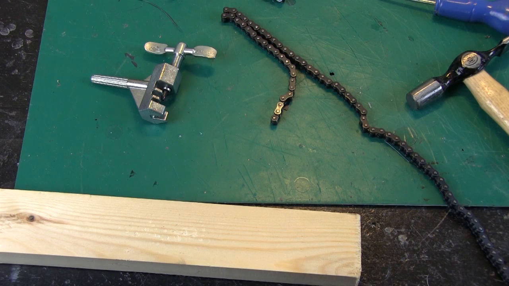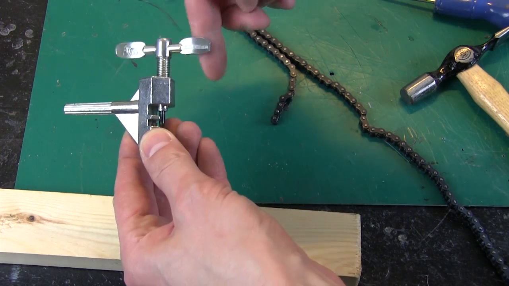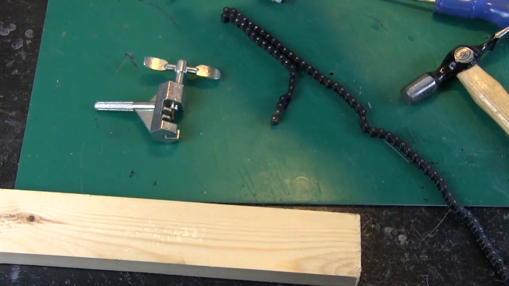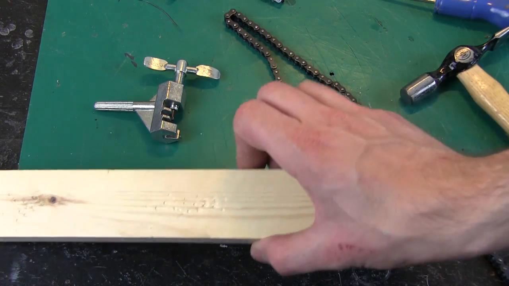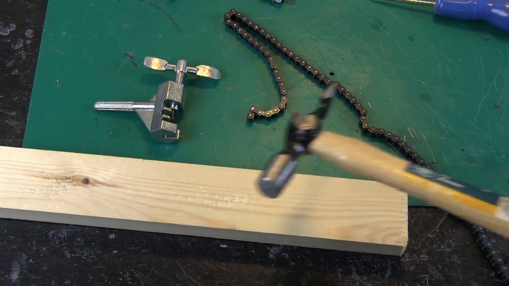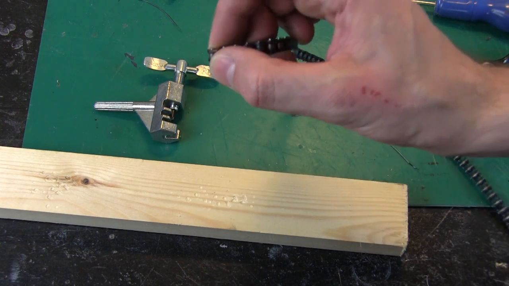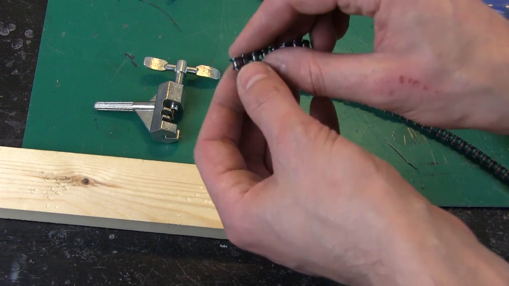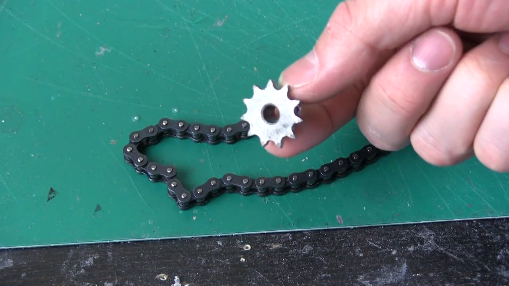If you've ever changed the chain on a bicycle you'll have seen a tool like this which winds up and pushes the links out of the bits of chain. I don't have one for this size chain and having tried to use a hammer to push them through with various tools I haven't had much luck. So I've actually just hacksawed through the chain but since I don't have to couple it back to itself again that doesn't really matter.